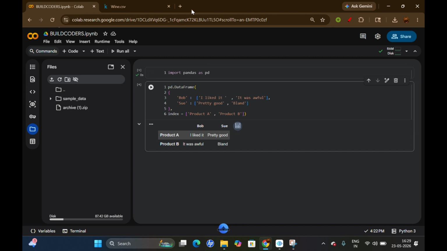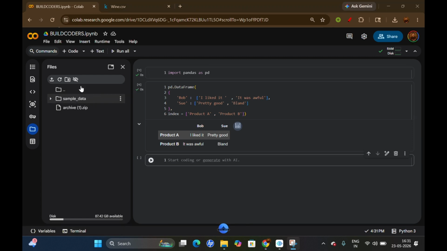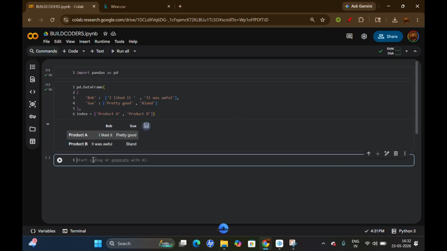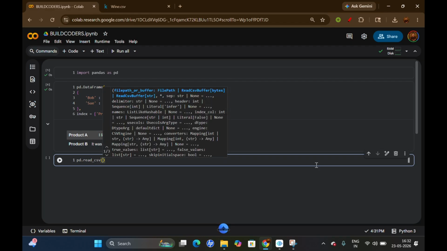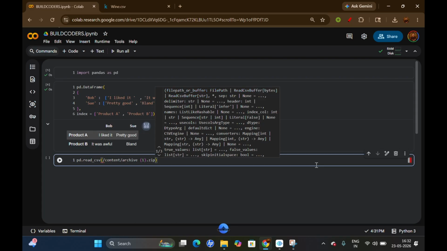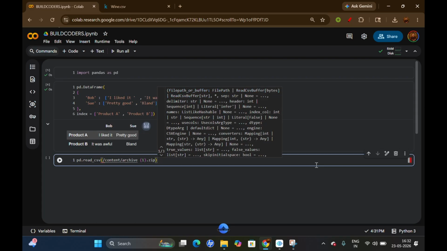Okay, so after uploading you will see something like this. Now I want you to click on these 3 dots and copy path. Once you copy the path, let us close this. Now what I have taught you is to write pd.read_csv, because we are reading a csv file, right? So we have just written that. Now just press Control V over here and your path has been pasted.